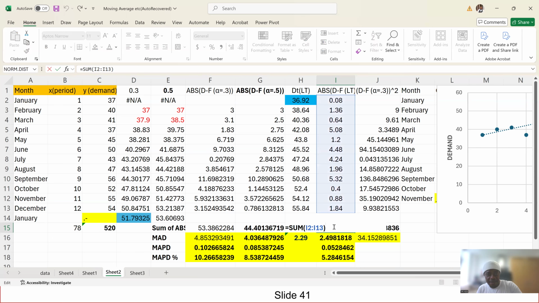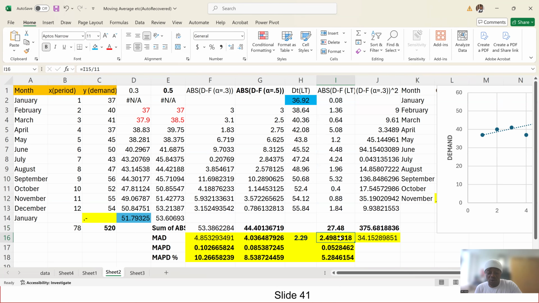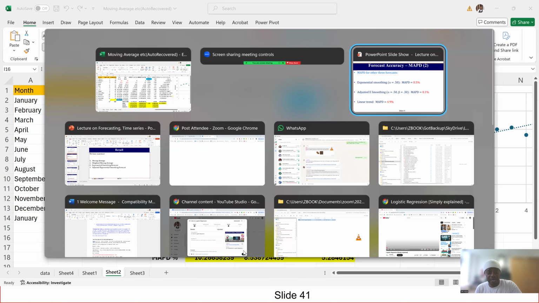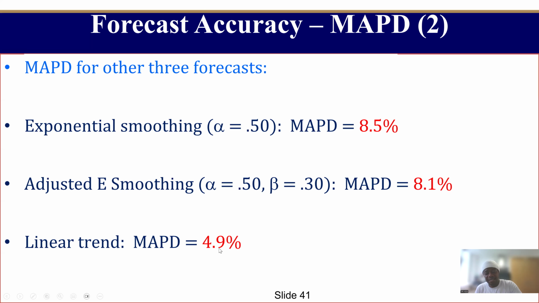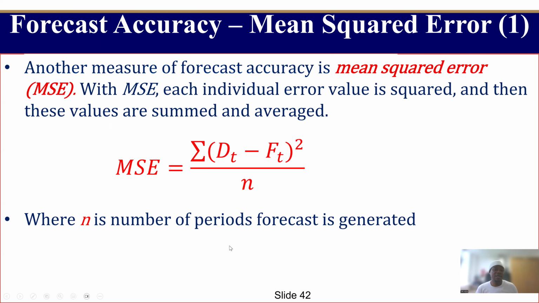Anyway, you can check it. For some reason, it is not exactly what it is in the document, so just double check to see why. But it's very close, and you can see that even if it is 4.9, it's still the leading one here. So the linear trend seems to be winning all the errors because it's producing the lowest error.